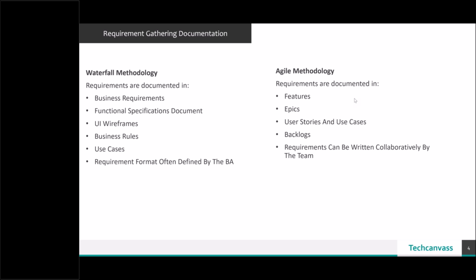There is no specific format. It's a standard format across both the waterfall methodology and agile methodology. So you define an actor and you define the actions taken by that particular actor. Generally, complex backlogs are broken down into different user stories, but in a complex scenario when there are too many different actors interacting with the system, it is always better to add a particular use case into a user story as well. So you can just mention the actor and the interaction which is happening as part of the user story.